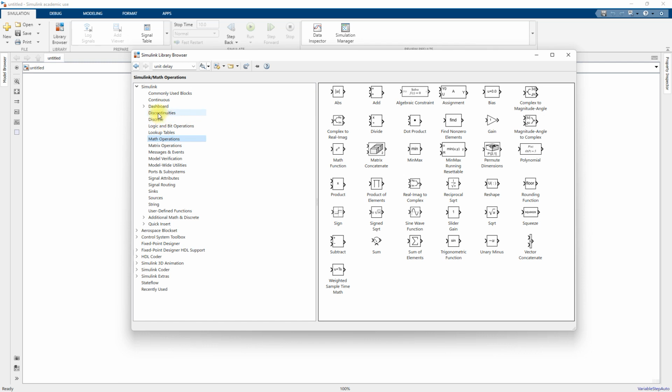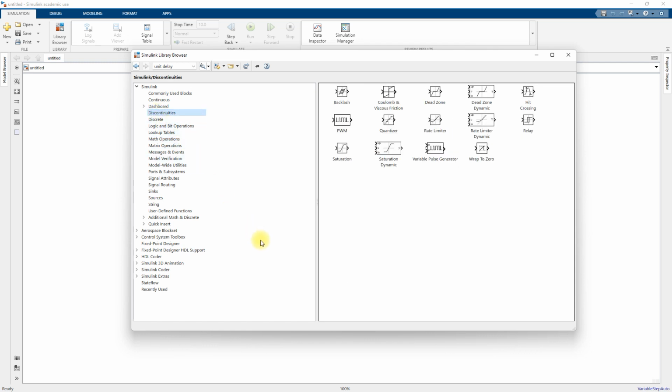We do have the discontinuities. So we will have the saturation block, for example, which is useful if you want to avoid saturation in your systems. And we may get to them later on as we discuss some examples in particular models and how you can implement them in Simulink.